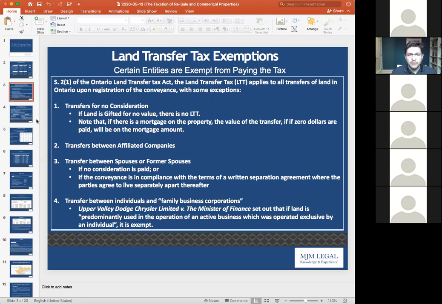This is not true, however, if there is an existing mortgage on the property. If there is a mortgage, if I transfer to my son, say, a property worth $500,000 with a $250,000 mortgage, then what I am actually transferring can only be, from the perspective of land transfer tax, $250,000. It cannot be zero, even though I'm making no money on it. That's the rule. And so you can transfer for no consideration, but at a bare minimum, the consideration amount for land transfer tax will be any existing outstanding mortgage on the property. Not the registered amount, the actual amount that is outstanding.